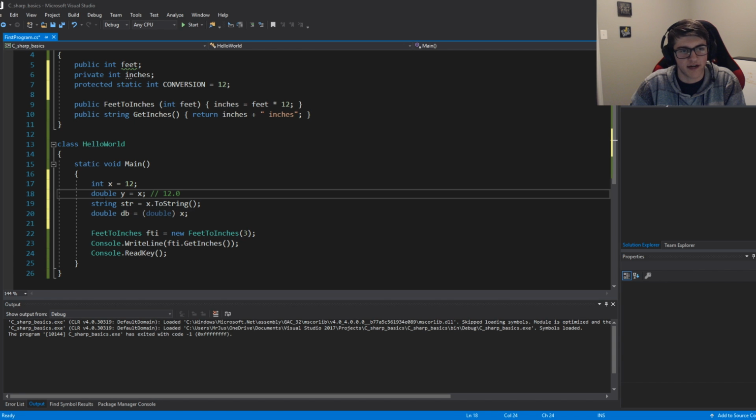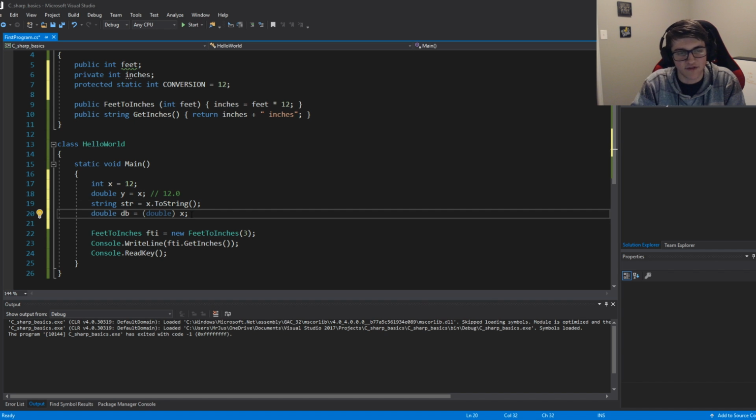Problems come when you try to convert something and it's going to lose data. So if you're trying to convert something double back into an int, then you generally get trouble because you're losing data, and you have to do this cast because you have to say, okay, I actually want to lose data, and I purposefully am doing this, and I know the consequences of doing this.